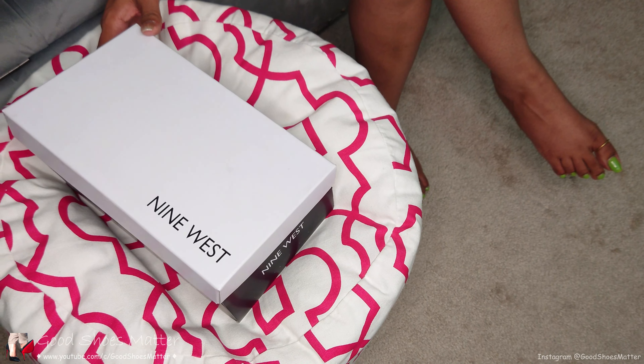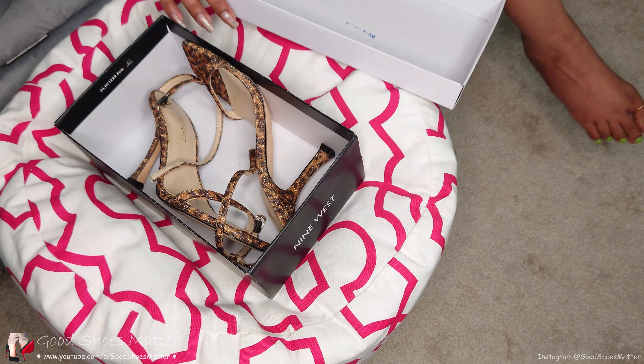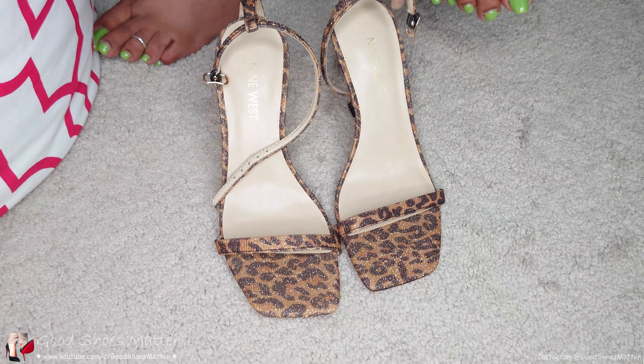Welcome back guys, we've got another pair for you today. This is from Nine West — we got these from Nordstrom Rack. Another Nine West, yep. They are a brand, which is good. Yeah, I like the shoes. Very good quality, for sure. They'll long last, for sure. And again, because it's summer season, we got another pair of sandals. So here they are.